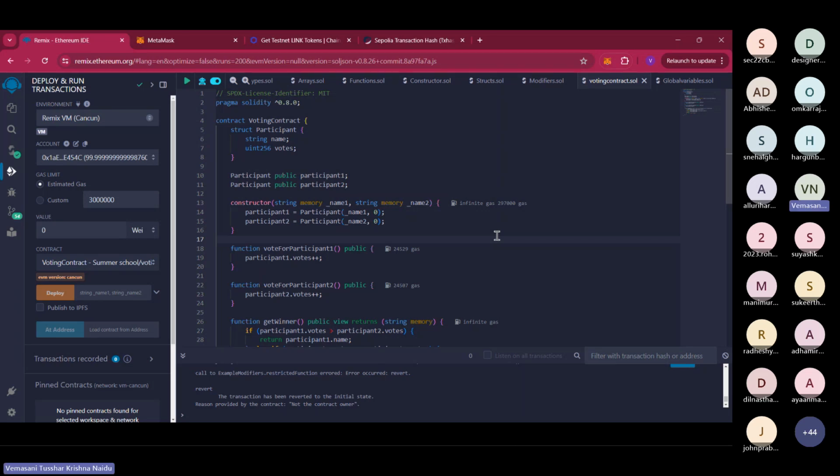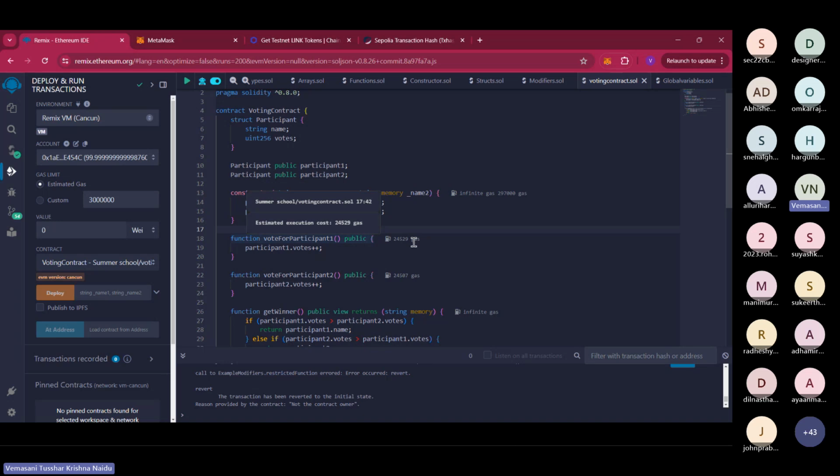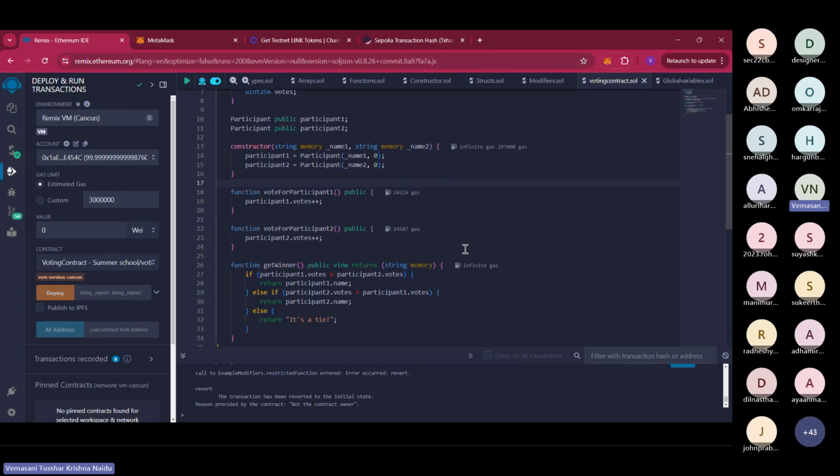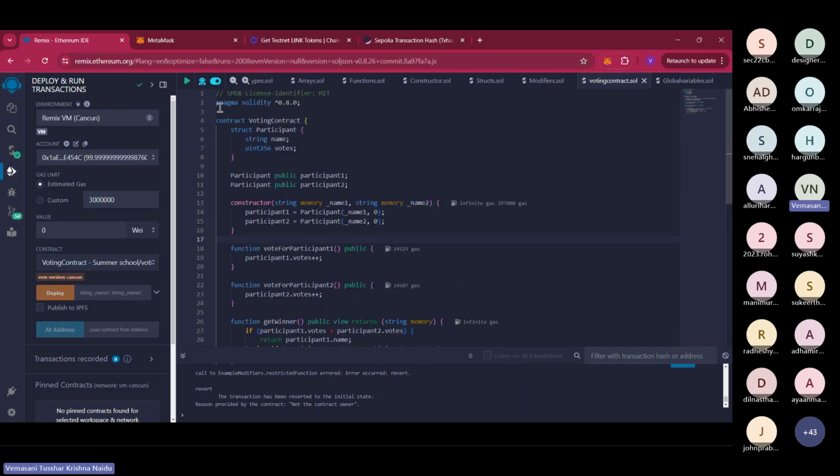I cannot add more than two participants. Strictly make sure that there are only two participants, and you can vote for the participants, and you can declare a winner by writing the code in Solidity. Let's see how this works.